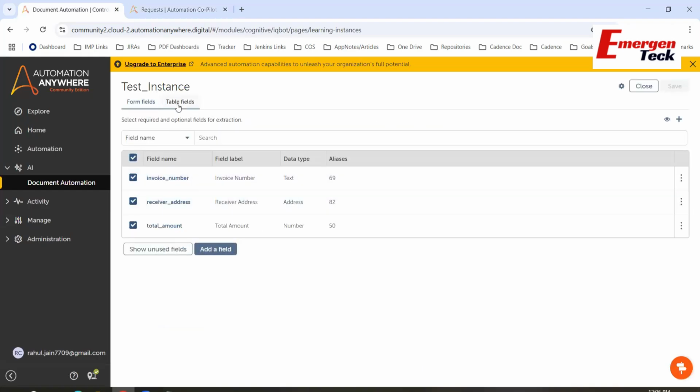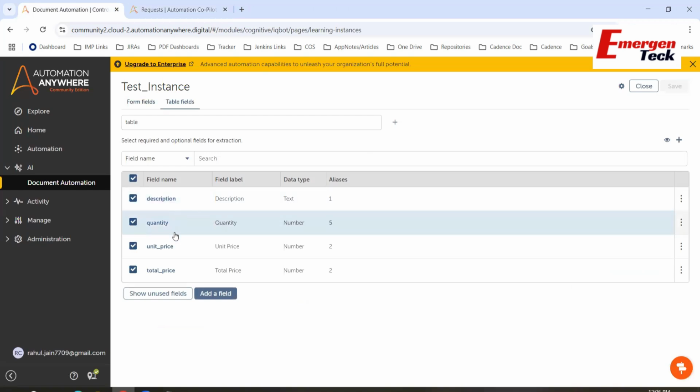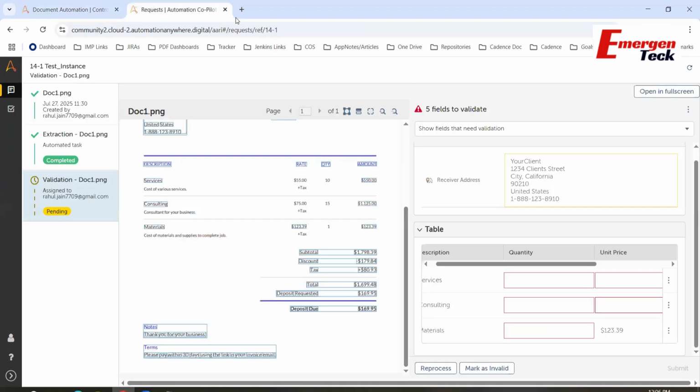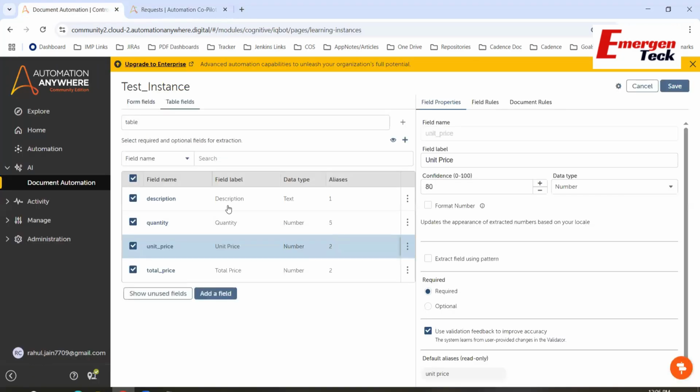Okay, for the table fields, for the quantity, the confidence score, let's reduce it to 30. Unit price, let's see what are the fields: quantity and unit price. Okay, for unit price also, let's make it 30.